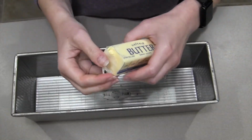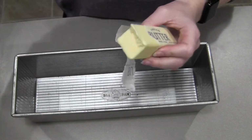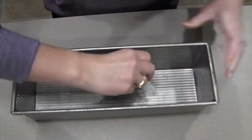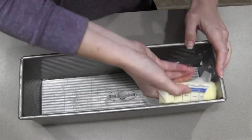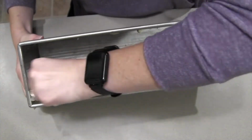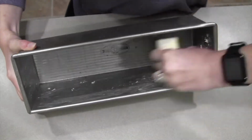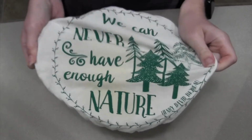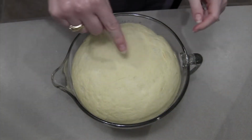This recipe is for sandwich bread in the Pullman pan. The Pullman pan is fantastic. I love to use it every time I bake bread. Sometimes I use it with the lid on, sometimes I use it with the lid off. It really doesn't matter which one you choose to do, but if you put the lid on, then it will look more square like sandwich bread.